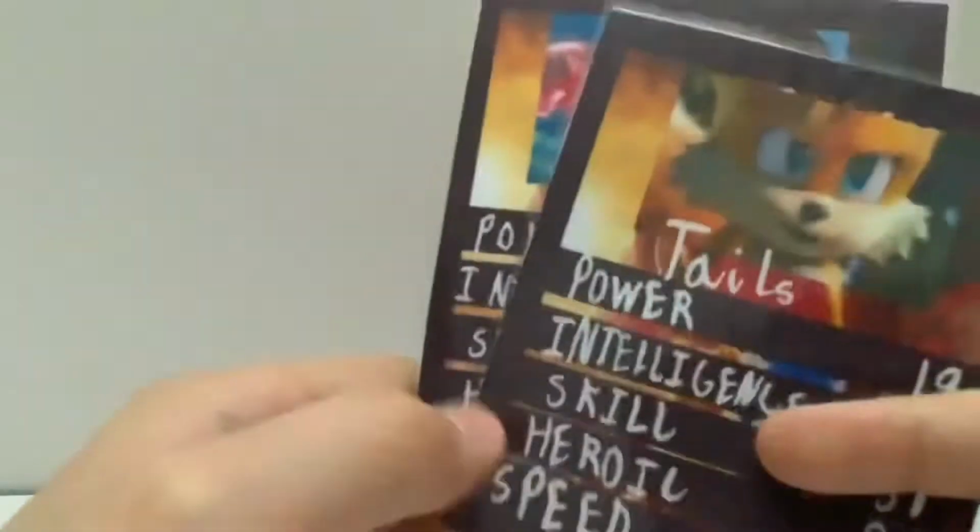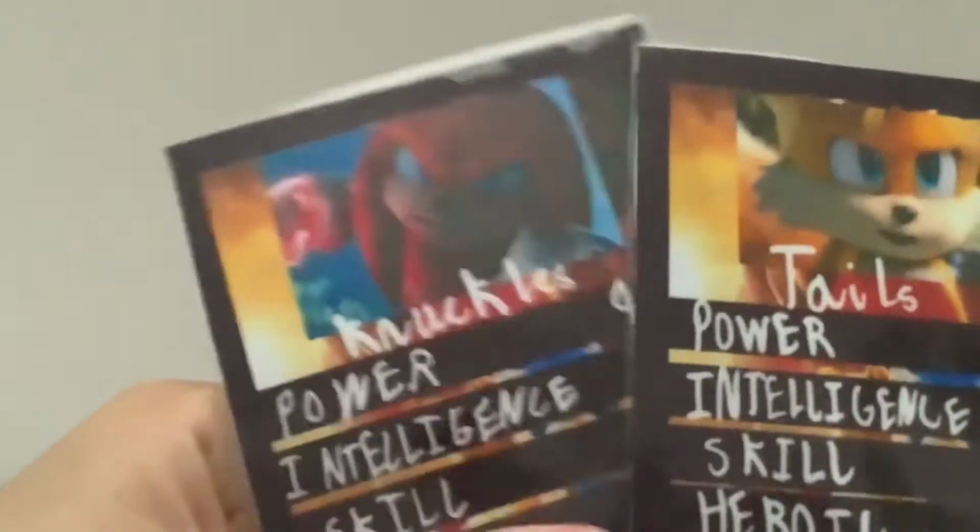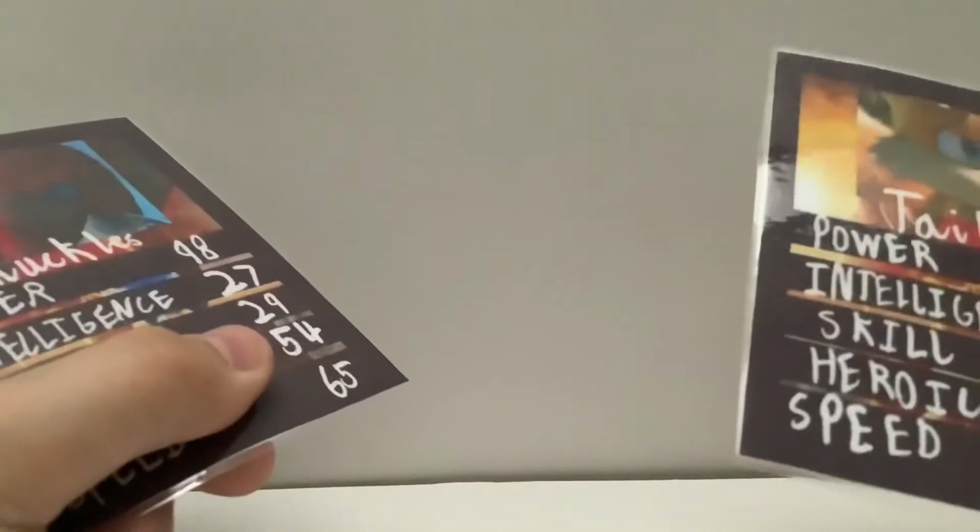And also, may I just point out, Tails and Knuckles, the speed, are the same. I mean, I know there's lots of stuff that's the same in Top Trumps, but they're not meant to be fast. May I just point that out? But for some reason in the movies, they're fast. What the hell is going on? So I was really stuck on that, by the way.